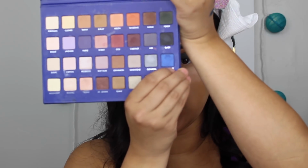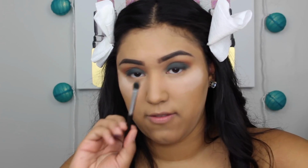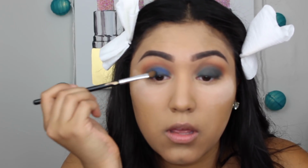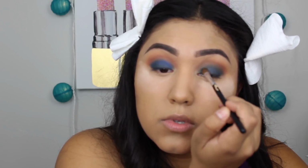Next we're going to add just a little bit more lid color to brighten that up. I'm going to take this blue quartz color from this Lorac Mega Pro palette. I'm just taking that flat packing brush that we used and dipping a little bit into that blue quartz color and just lightly dusting it over the eye. Just mixing it with that shade that we already have.